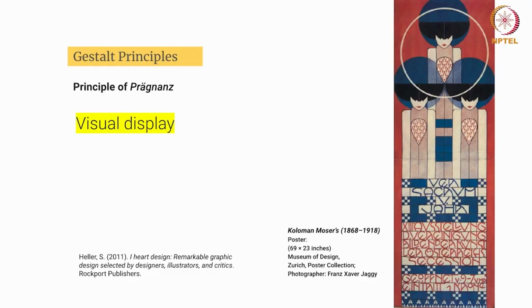This is an interesting poster in terms of print and publication, designed by Koloman Moser. You can see how the overall composition is very interesting in terms of the details. Initially you can see three ladies, and a sense of balloon can be observed, a textured way of representing the balloon. Again, a circle within other trees. The overall composition seems very visually balanced, where we have talked about asymmetric and symmetric. Primarily this has symmetric visual weights.